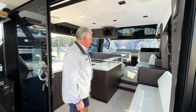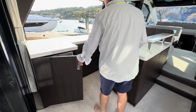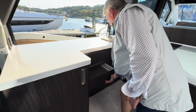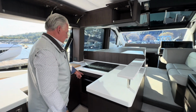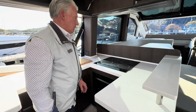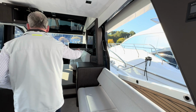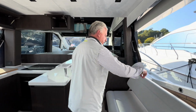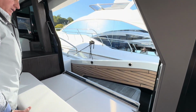Walking into the salon of the boat, we have a galley aft with a refrigerator below, ample storage, drawers, high and low storage, and more storage over here. We have a Samsung convection oven with a Kenyon 4-burner stove, and the sink is over here. Again, on both port and starboard sides, for the beach mode, these windows go all the way back, so it opens up the whole back of the boat. You have plenty of cross ventilation coming in, and this seat will rotate back. So if you want a seat looking out this way, you can.